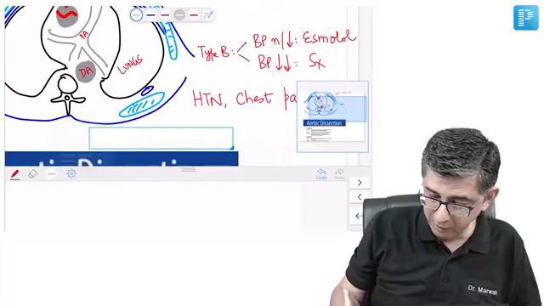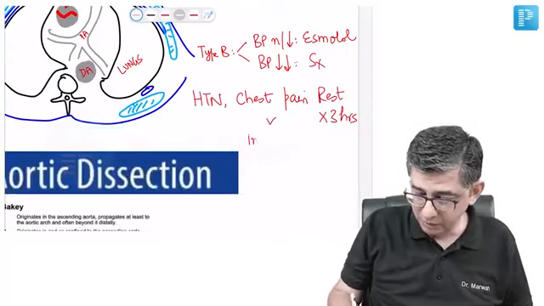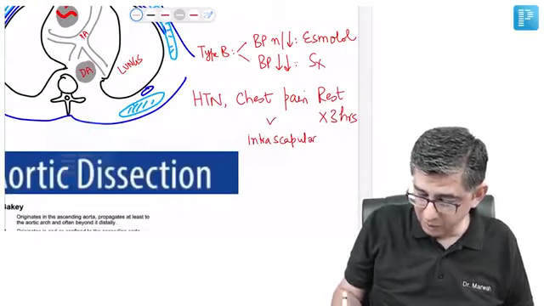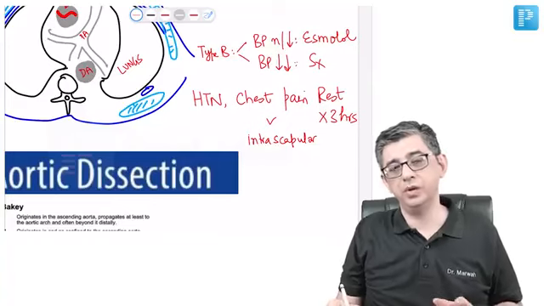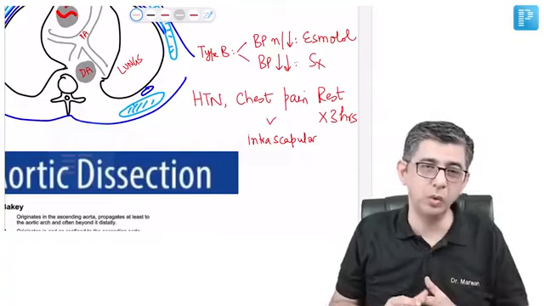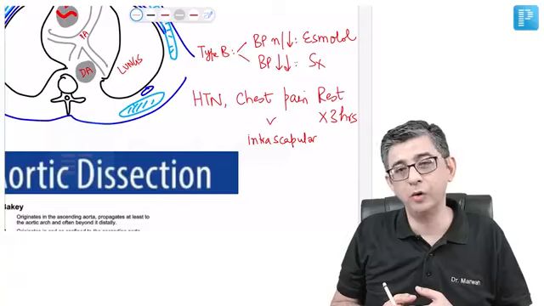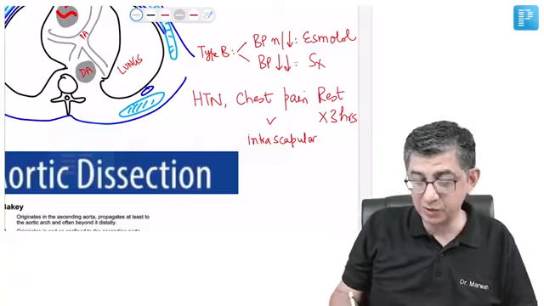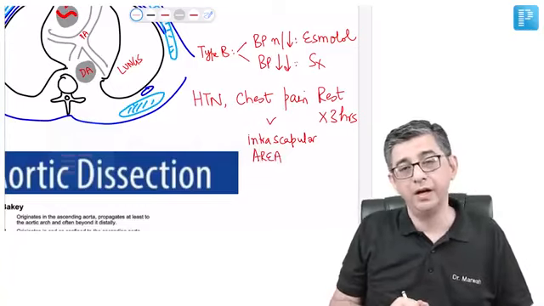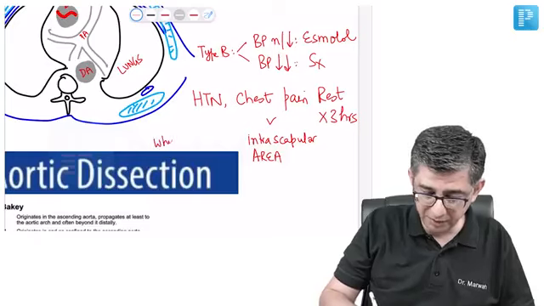So this particular multiple choice question would give you a very important hint: the question would say that the chest pain of the patient is radiating to the interscapular area. You see, in MI, the pain can radiate to the angle of the jaw or to the root of the tooth, or pain in MI can radiate towards the abdomen or right up to the umbilicus, which would be dermatome T10. But in this case, the chest pain is radiating to the interscapular area, which would be a very good pointer.